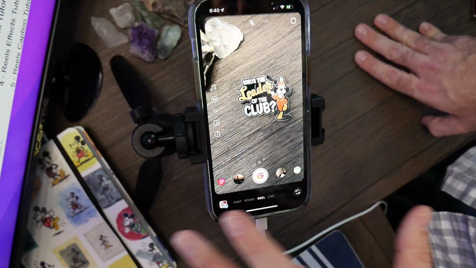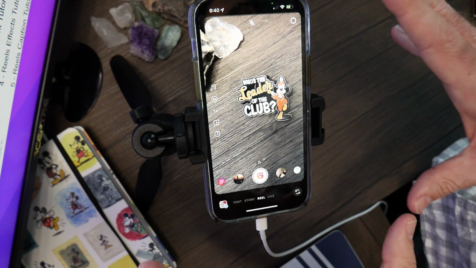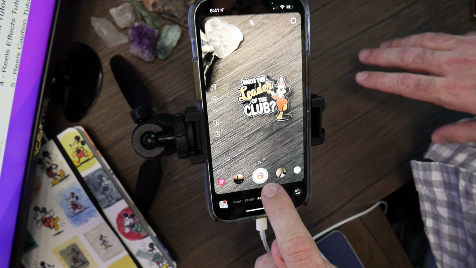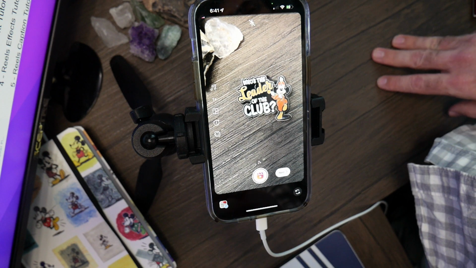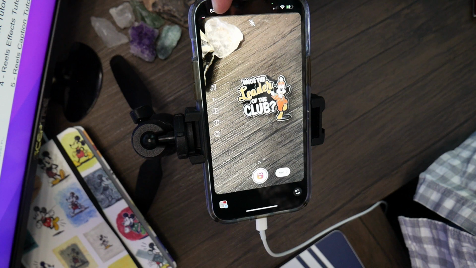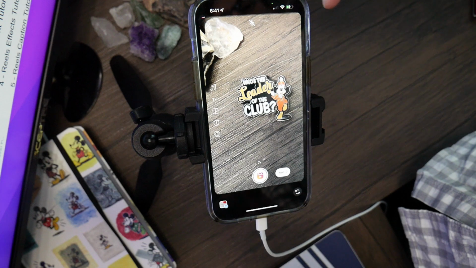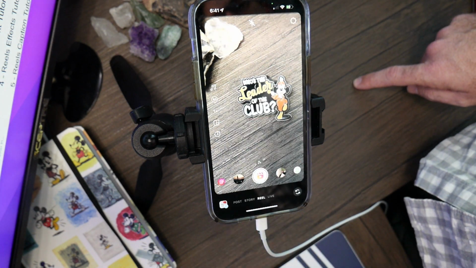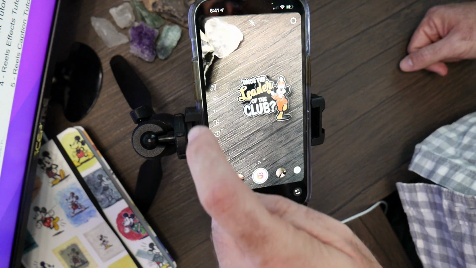Now, the camera does a bunch of things that most people don't even know. So if you want to record a video, I can simply tap the middle button once and it will start to record. And then I can tap again and it will stop. What I want you to start to notice up here at the top is that there is a measurement that measures how much time you have left to record in this particular reel. So if I click this X, I can discard what I've done so far. And it'll tell me right here, I have 90 seconds under which I can make a reel.